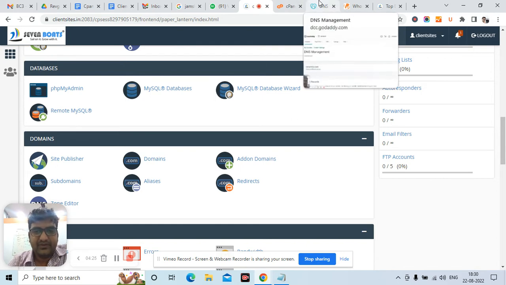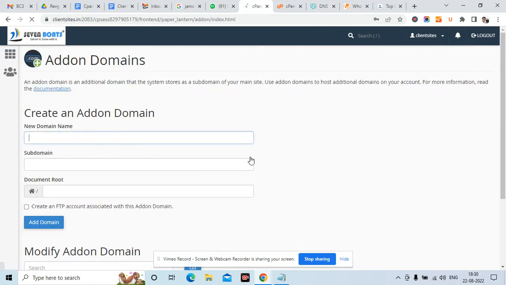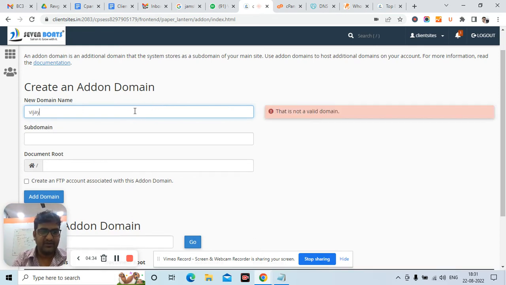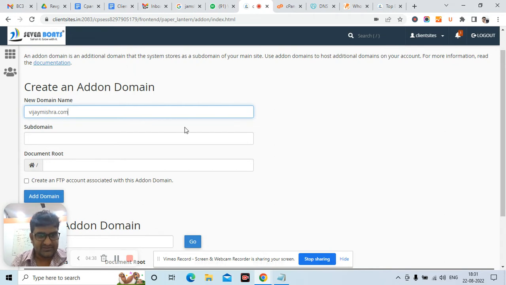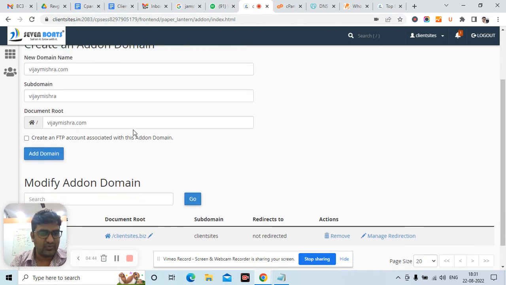Once the domain mapping is done, you need to click on add-on domain. Go to add-on domain and type the domain that you have purchased. Let's say vijayamishra.com. Since this domain was not booked, it won't reflect here, but this is the process you have to follow.